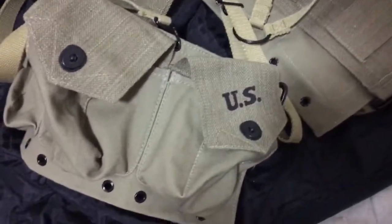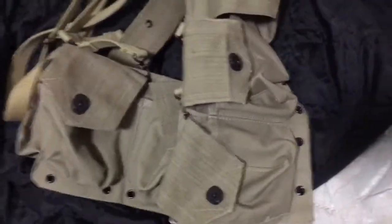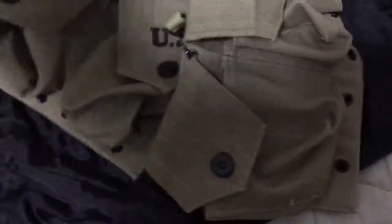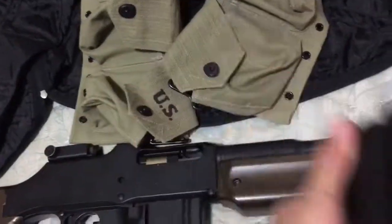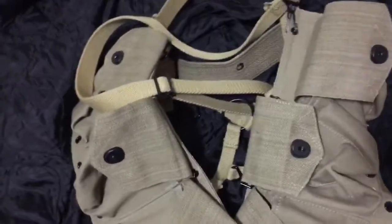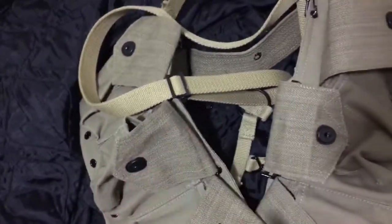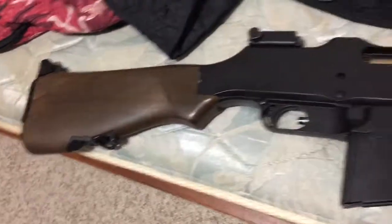I got the BAR belt from Mandeline — they have it now for $35. There's also At the Front which is $100 if you want the best of the best. I would avoid getting ones made in India or Pakistan — stick with either Mandeline, At the Front, or if World War II Impressions makes it, go for that. These belts can hold up to 12 BAR magazines. For airsoft I recommend getting four additional BAR mags — two here, two here — and then go to Marshall's Arsenal to get dummy mags to fill up the rest of the pockets so it doesn't look empty.